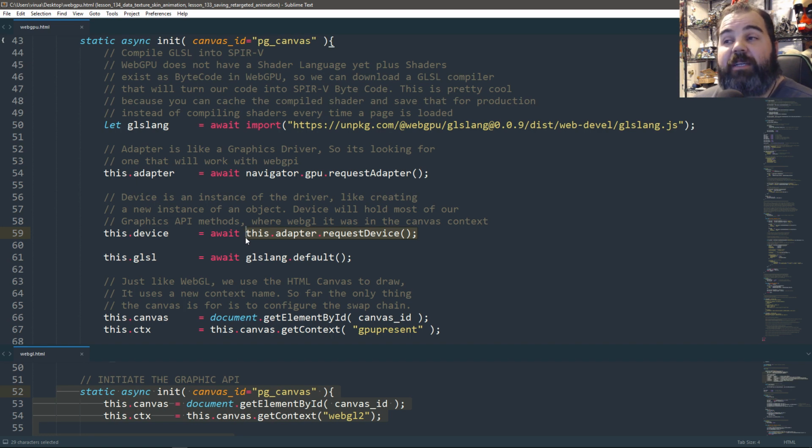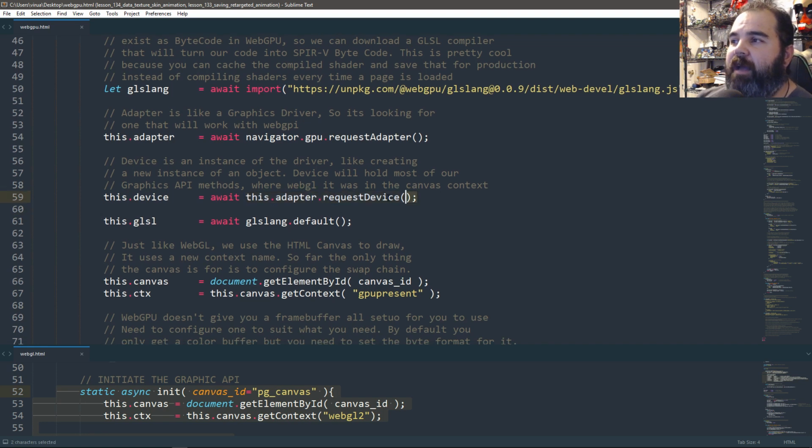All our functions actually exist in device. In WebGL, all our functions exist in the canvas context. The canvas context actually is not really used much at all in WebGPU. It's only used for one thing, and we'll see in a little bit. So now that we have our graphics driver, and we made an instance of it, so we have the device, we're good to go. Now, the next thing we need to do is just create an instance of our compiler, because now we have a WebAssembly thing downloaded. Now we just need to get it started and running, so this way we can use the compiler for shaders.